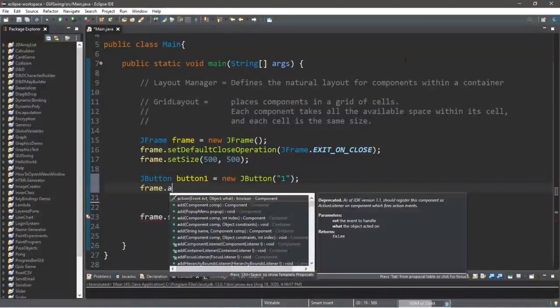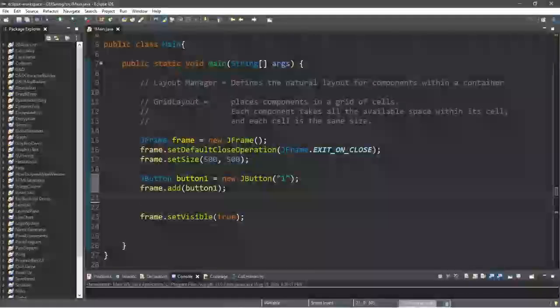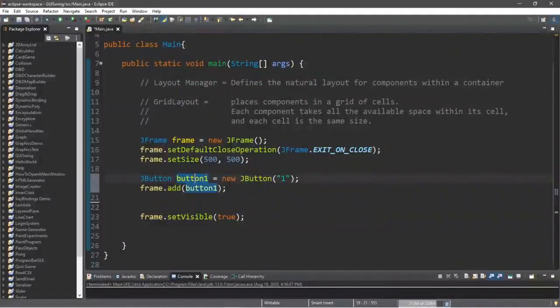So frame.add(button1). So there's a shortcut you can do that we learned in the last video on flow layout managers. This will still work, but just to save time, I'm going to shorten the lines of code that we have to write. So instead of creating a button with a name, we can create an anonymous button. So all we need to pass in when we add this component to the frame is instead a new JButton, and then you can set the text right away too. The other way works just fine. That just requires more lines of code, but do what you prefer. I'm just shortening this to save some time for us.